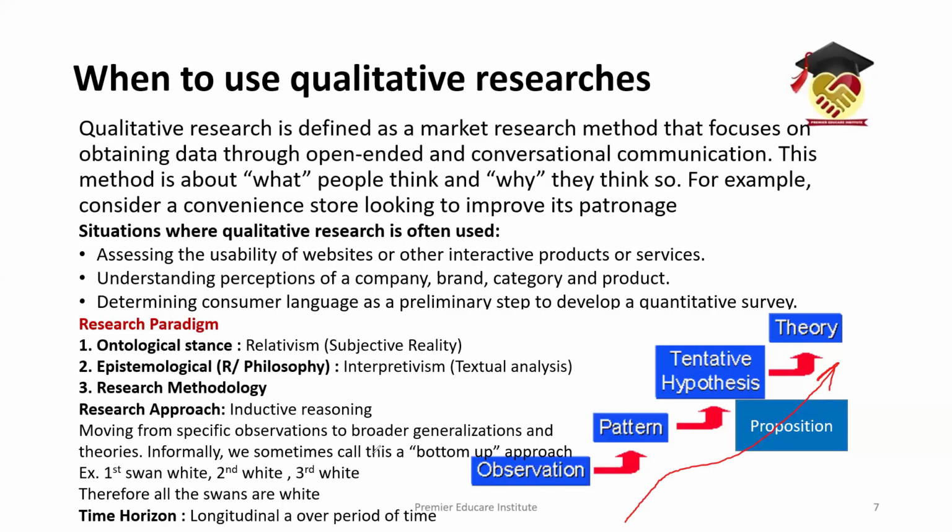Say, for example, assuming that you see a stone, it is white. And you see another stone, it is also white. And you see a third one, it is also white. Now you can say that all the stones are white. So this is called inductive reasoning from observation. If you can remember, under the quantitative, it came this way, right? But in this method, you are going from the bottom.